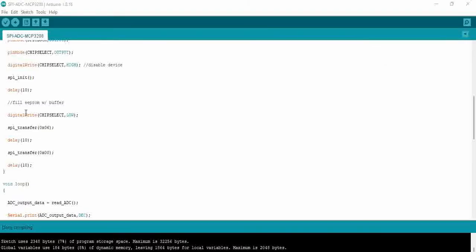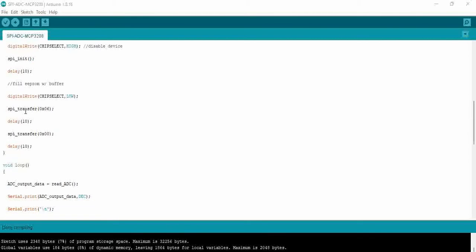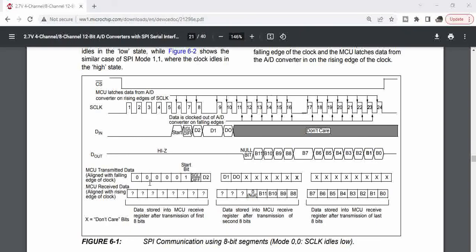Now, if we go to how we have written the SPI transfer, initially there are clocks, and then there is a start bit, and then single/differential. From the datasheet, the MSB bits are zeros, then this will be 0, this will be 1, this will be 1 as we discussed, and D2 will be 0.